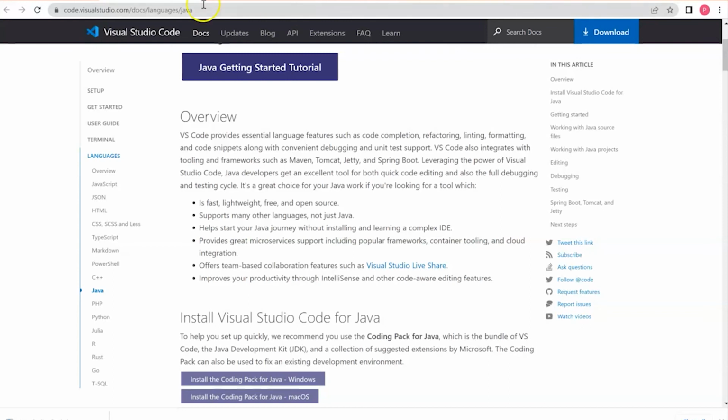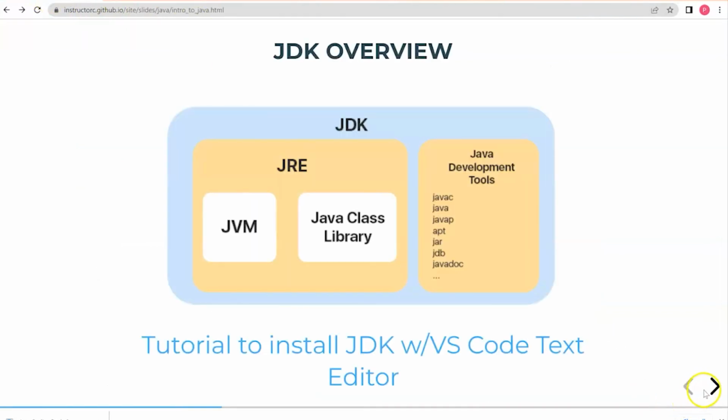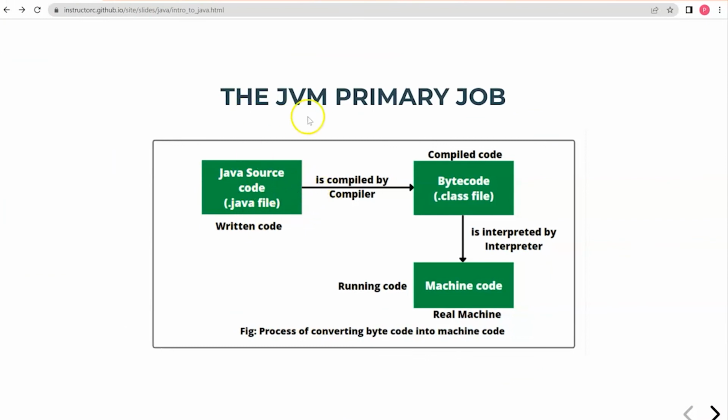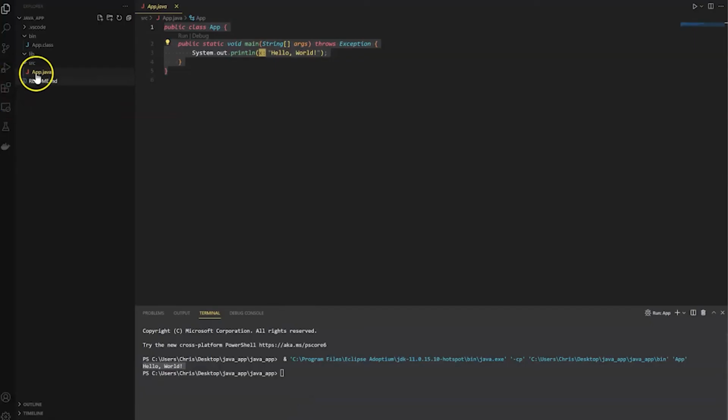Before I end this video, let's look right back at the slide, and this here just shows you what just happened, right? So we have our source file, which is the .java file, which is this file here, the app.java file that contains the code, right? And then when we press this play button, it compiles it.